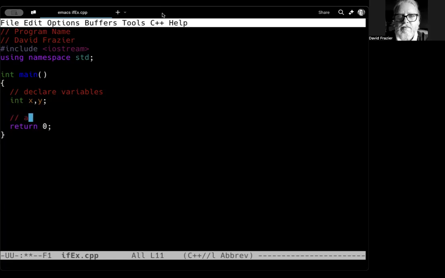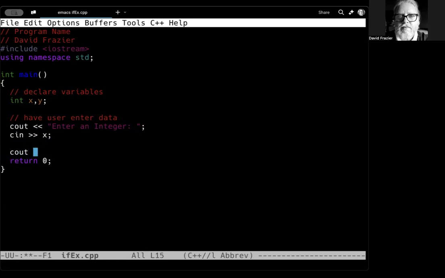So I'm going to have the user enter data. I'm going to cout "enter integer", cin x.